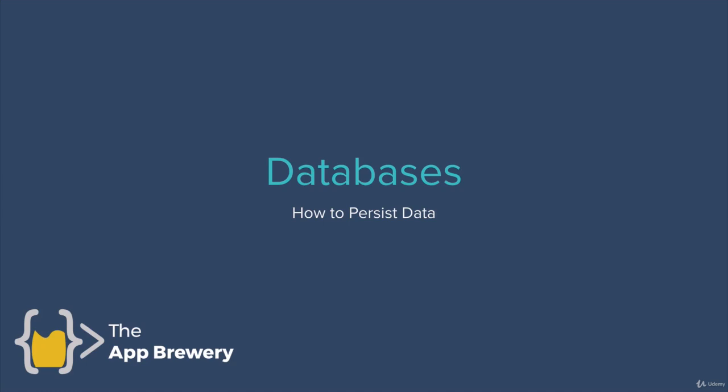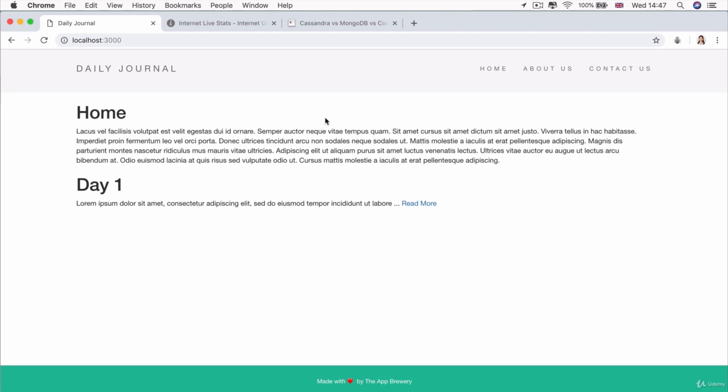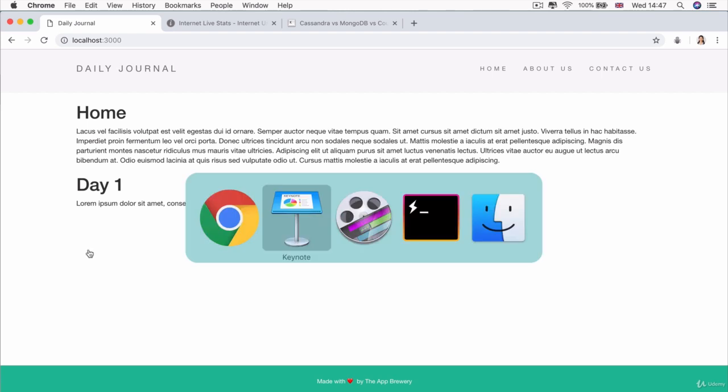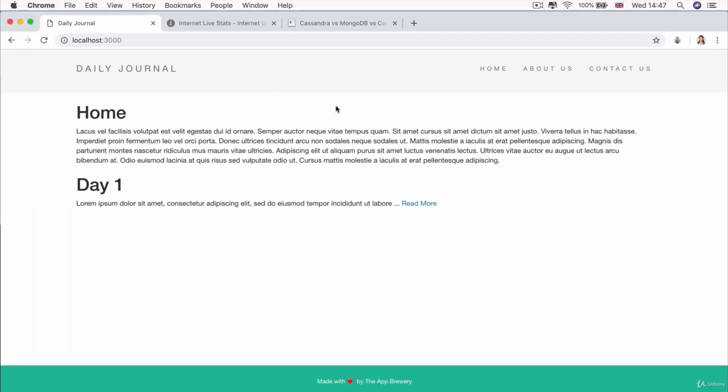Alright guys, so we're going to get started learning about databases and how to actually persist our user data. Now here's the problem. Previously, in the last challenge, when we built our blog website, you would have noticed that every single time you restarted your server, so for example, at the moment, I'm using Node app.js to run my app.js file and my server is running on port 3000. But if I use Control-C to stop running and then I rerun my app, now if I head back to my blog, the post that I added previously will now be removed as soon as I hit refresh.